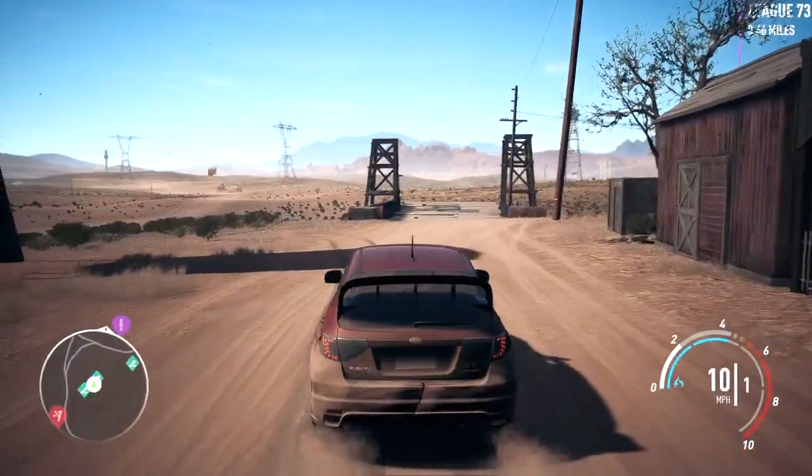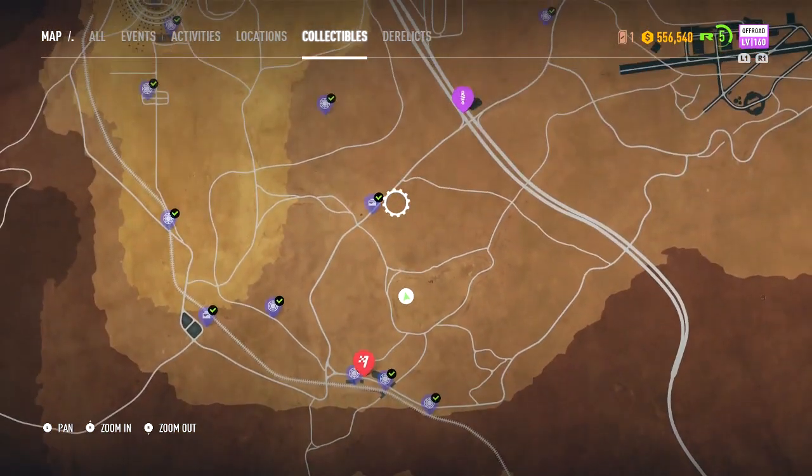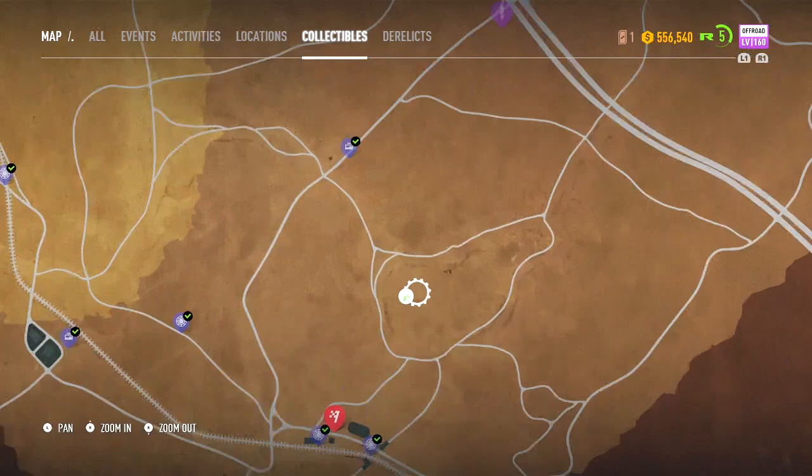Gambler Chip 87 is at the location shown on the map, where there is a ramp. You will need to use an off-road car and drive off the ramp at high speeds to grab the chip.